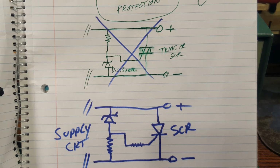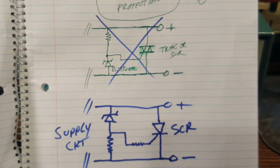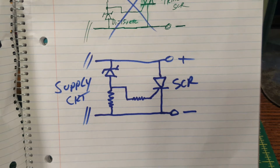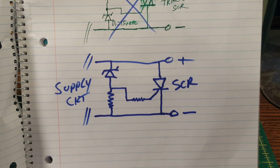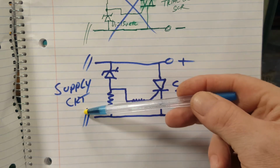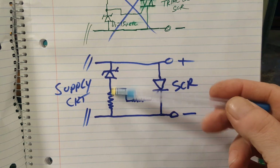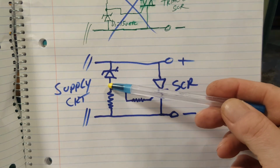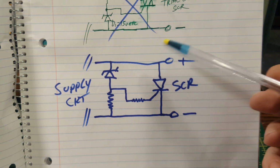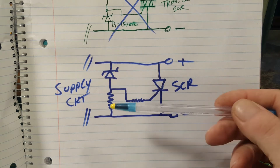Okay. I believe I was wrong in the first video. You can see what I've crossed out, because I was wrong about something I said. And that is, as this voltage starts out at nothing and starts approaching 15 volts, nothing happens here. No current flows until you hit the value of that Zener, okay? Let's say we set that at 15 volts. That's a 15 volt Zener.